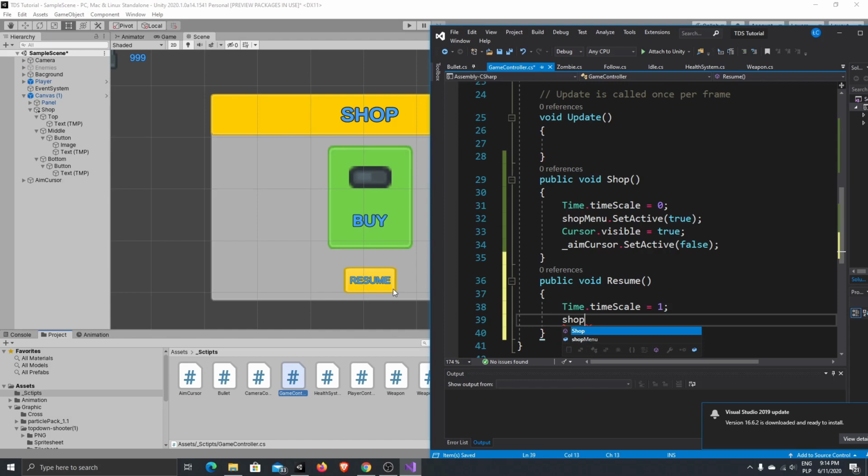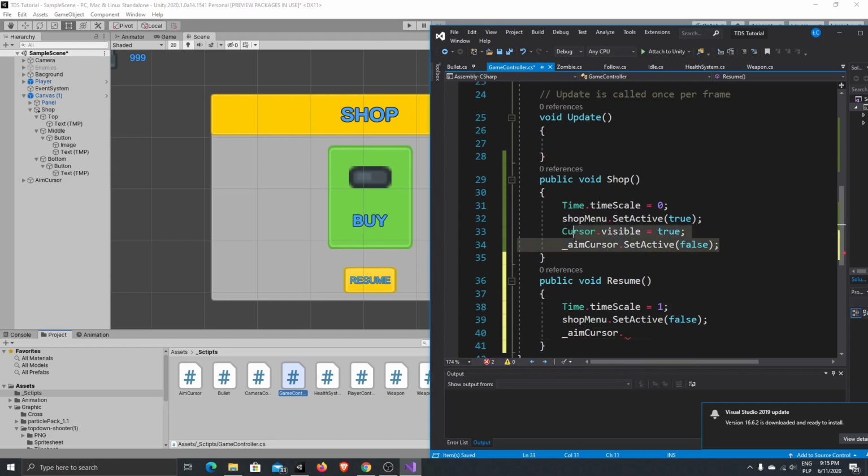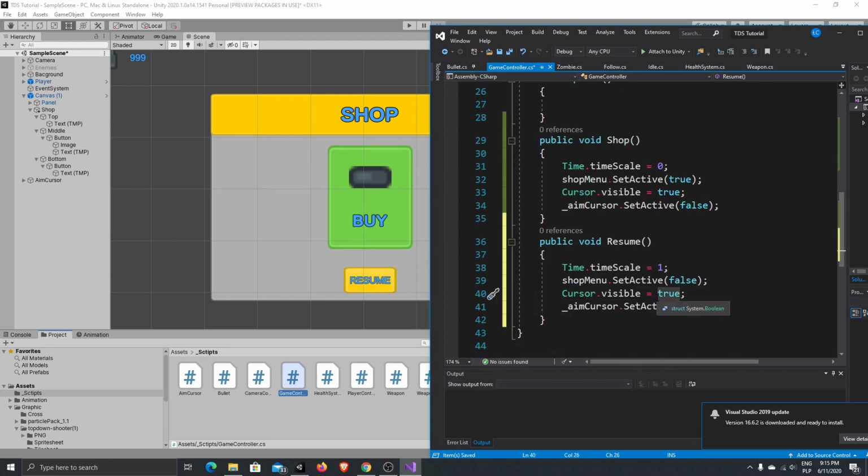Right, shop menu, set active false, and then let's turn on our aim cursor. So actually we can copy this one, and this one will be false, and this one will be true.